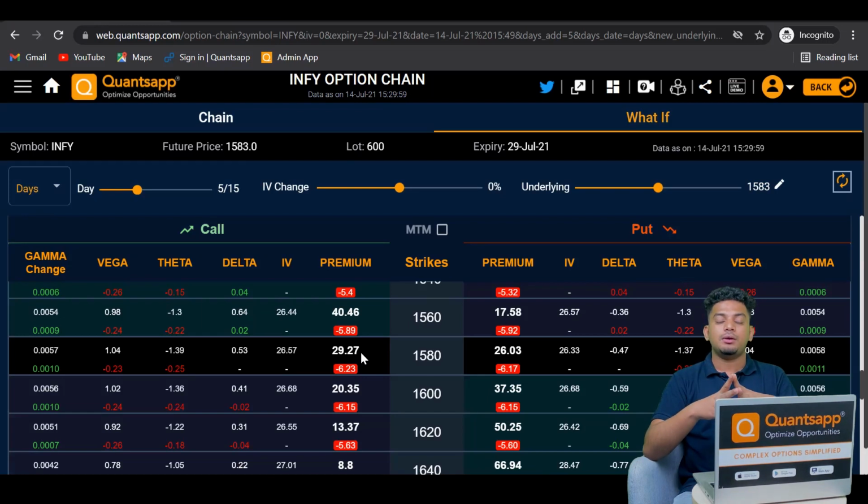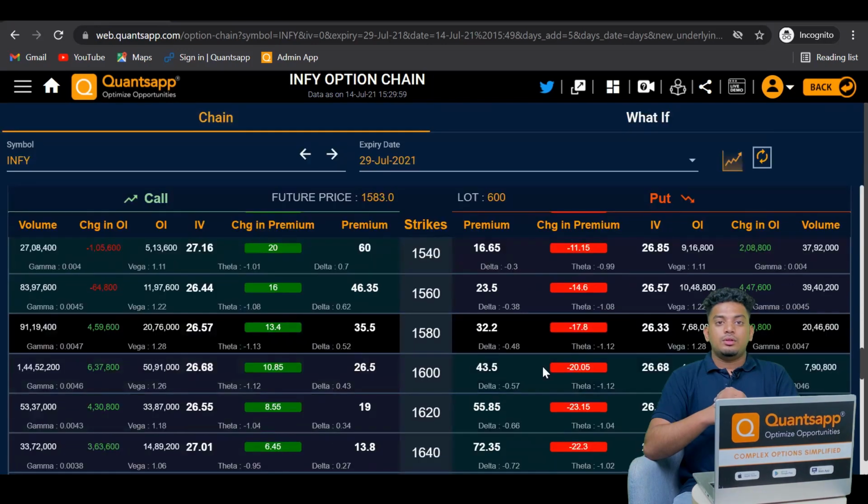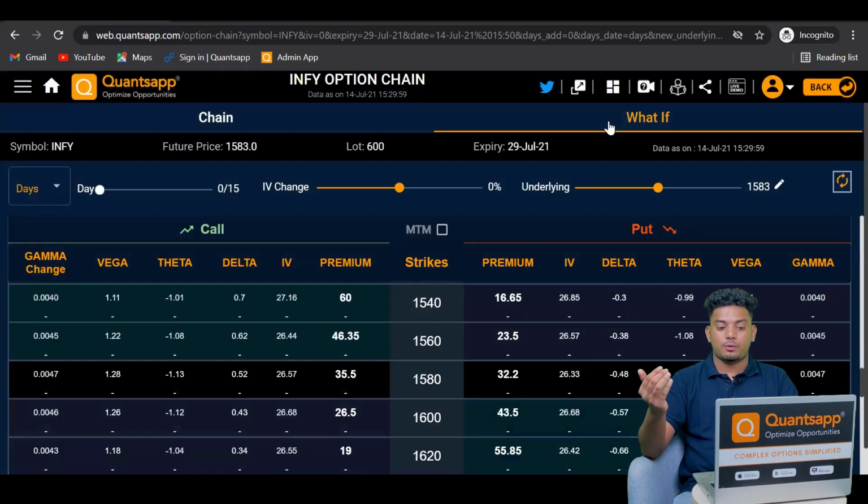In option buying, we can't buy an option and hold it forever because it is not an investment we make. Whereas in case of option selling, the theta decay, which reduces options' value each and every passing day, is going to benefit us. So let's take an example. Now, talking about selling of options, the theta decay which is lost each and every day from each and every option premium is going to benefit us if we have sold that option in advance, right?